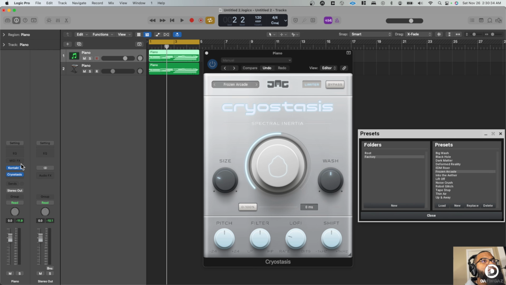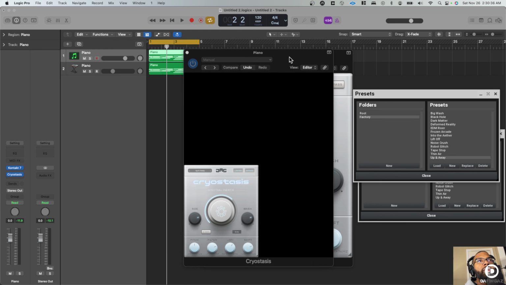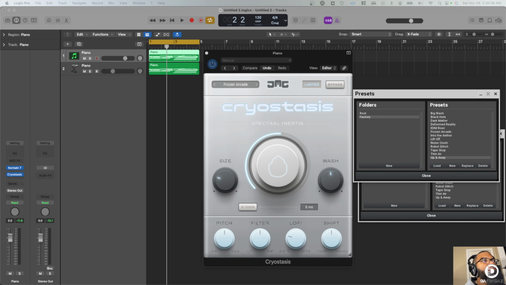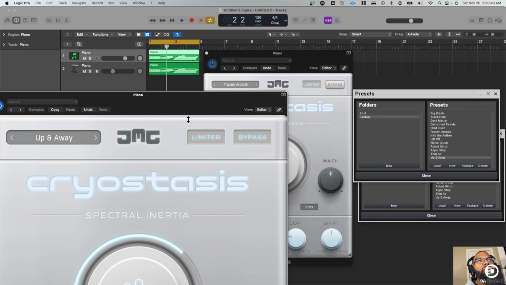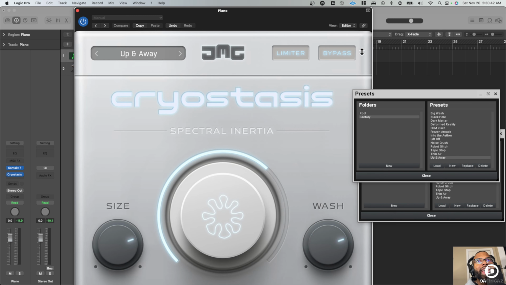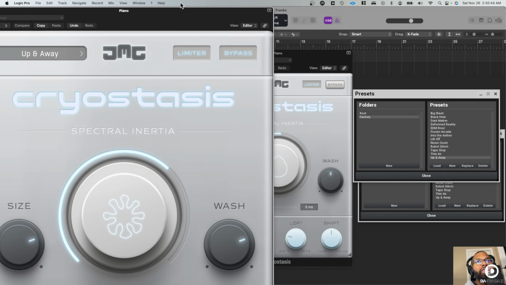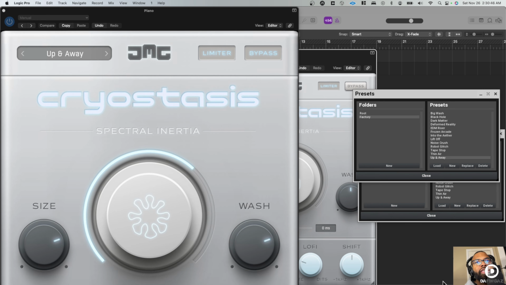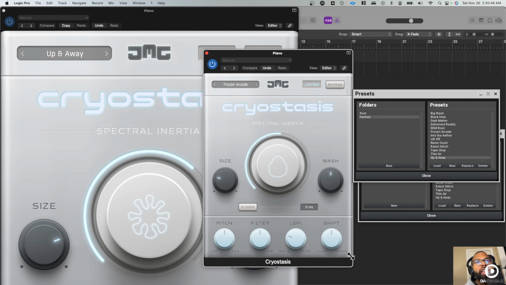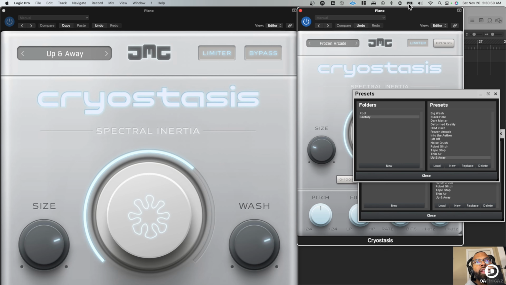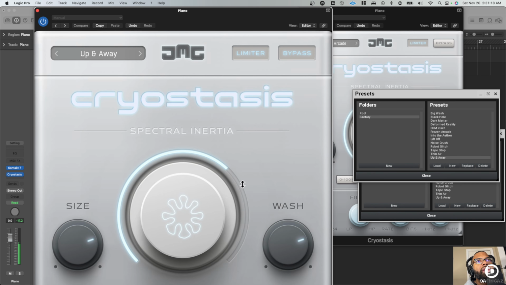I don't have it on this first. Let's turn it back on this one. Bring this back over. This is the piano. I didn't mention that you can actually blow this thing up. As you can see what I did here. If you have this thing at the bottom, you can drag that as wide as it'll go, and it'll blow up that thing, and it can be as big as you see this here.